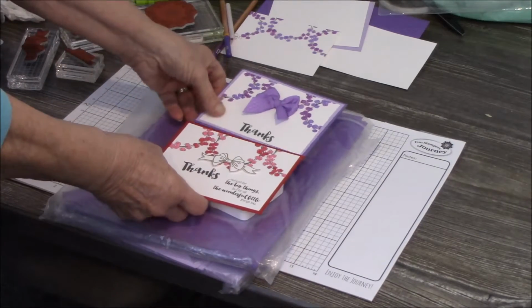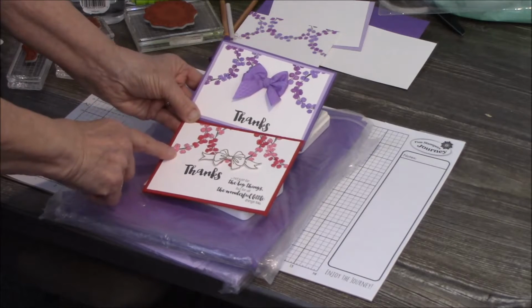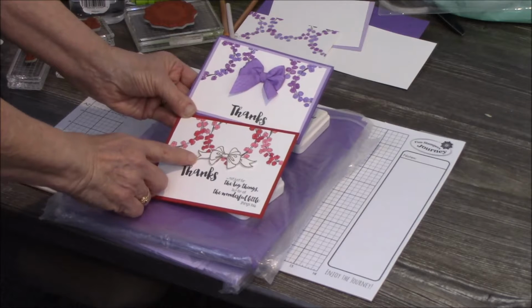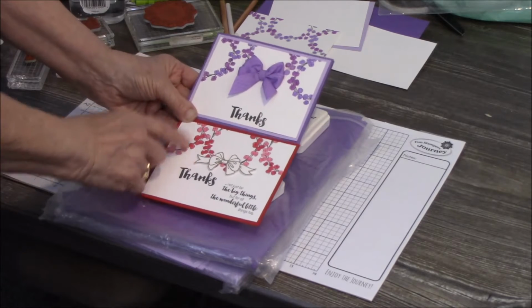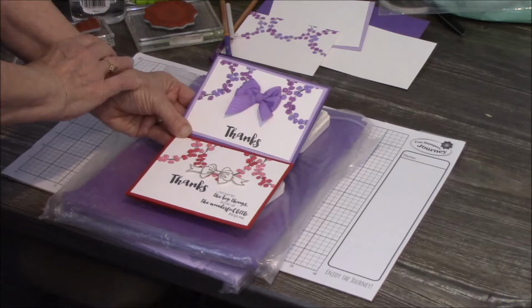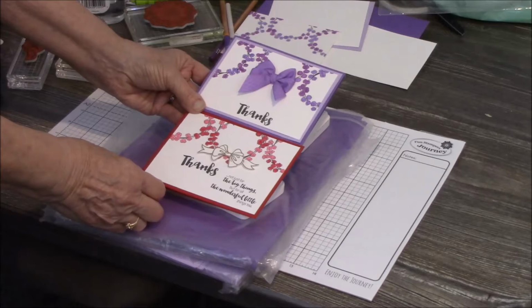Here are two of the cards I've already made with it, thank you cards. This one, of course, I used our red and pink, and in this I used the two purple. On this one I used the bow that's in there and I embossed it with gold. This one I used our grape lattice ribbon and just made a double bow. So these are the two cards to give you an idea of what we're going to do.